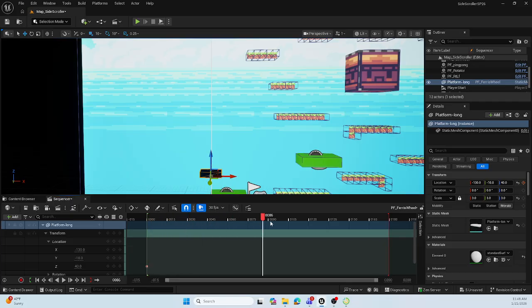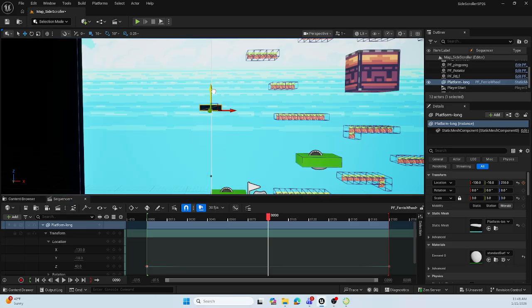I'm going to go all the way to the end, 180, because I also want it to finish here. And I'll set a key again. So now it's going to start at Z equals 40, and it's going to finish at Z equals 40. Then I'm going to go halfway, which would be 90. And at 90, it should be all the way at the top, wherever you want it to go. I'm just going to have mine go right up there, and I'll set a key. I see that it did not update, so let's see if I set a key, will it update? There it is. It updated when I clicked the set key button to 300.